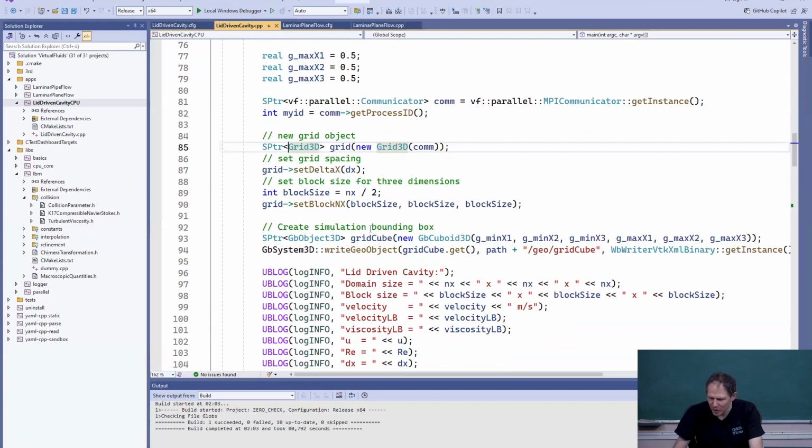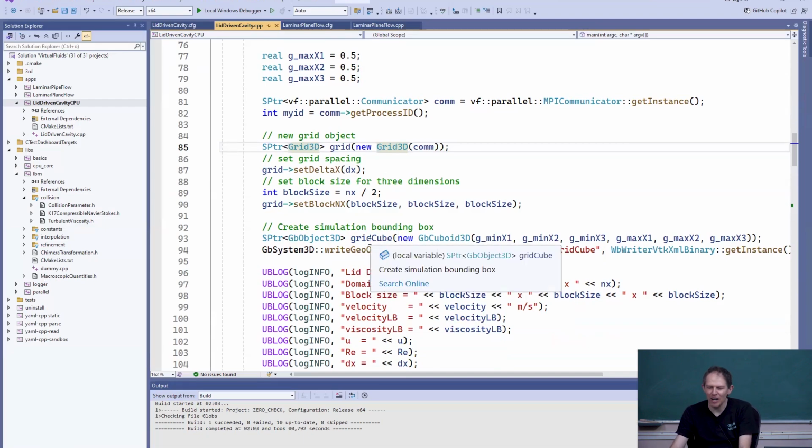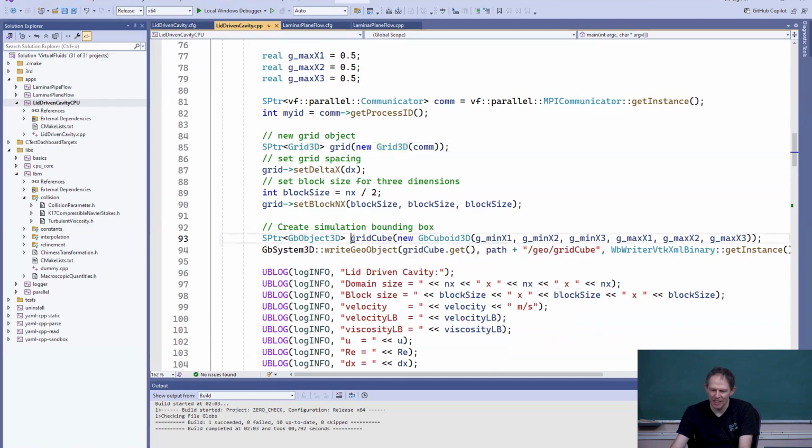Right. So then we create our grid, and here we decide to create a grid in the form of a tetraeder. Unfortunately, there's another thing that is probably not optimal, because this is called grid cube. But this grid cube doesn't mean it is a cube. It means that the entire domain is discretized as a tetraeder, because we have different sizes in different directions.